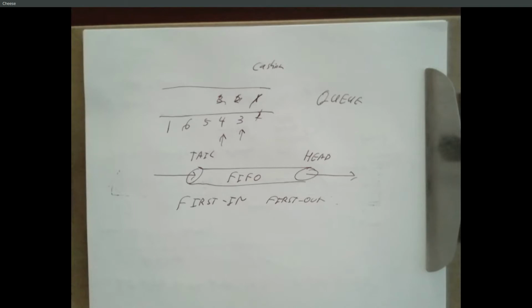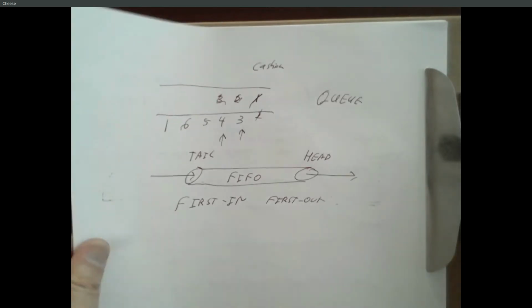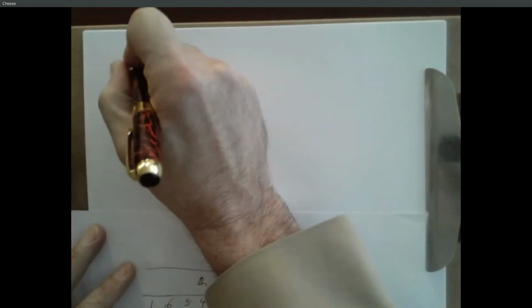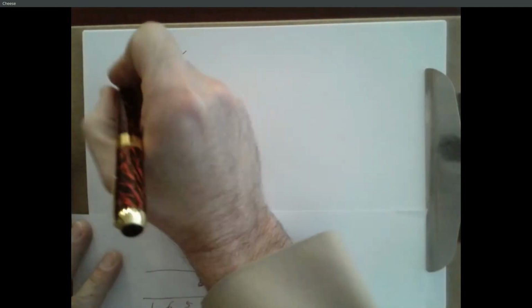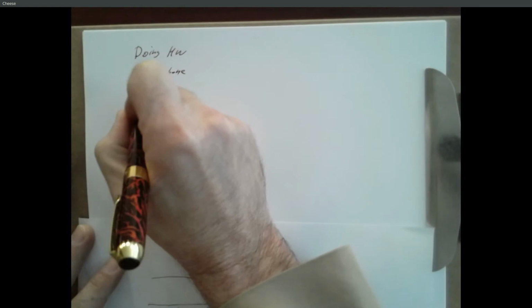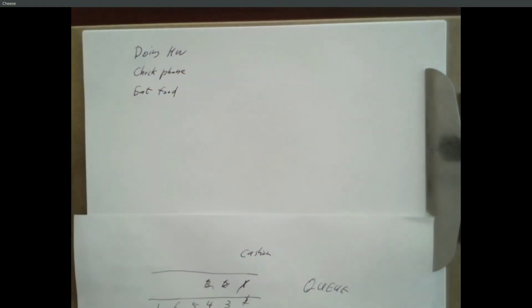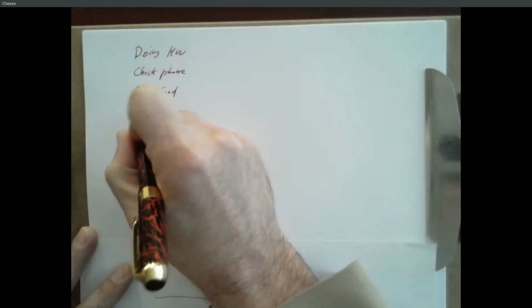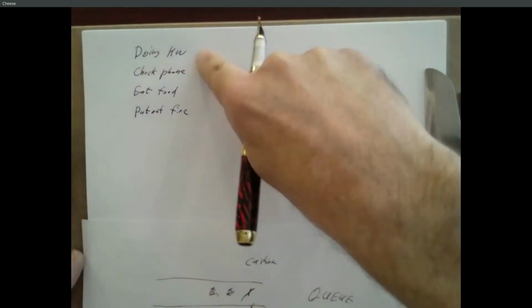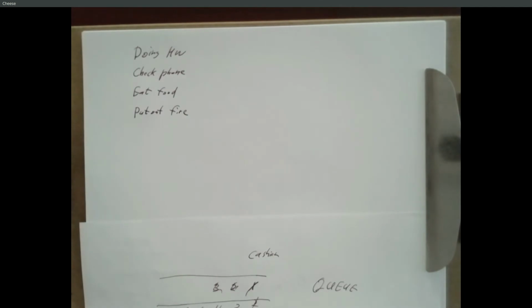And some people who are very organized, they live their lives according to a queue philosophy. So what does a day in the life look like if you have a queue type brain? So you're doing homework, and the phone rings, and so you remember that you're going to check your phone for messages, but you're going to do that after your homework's done. And now you get hungry, so you're going to eat some food, but you're going to do that after you're done with your homework and after you check your phone, right? And now the cat knocks over a candle and the house is on fire, and so you have to put out the fire, but you're planning to do that after you're done with the homework. You check your phone, you eat your food. Okay? So you're doing things in the order in which they occur. Okay, that's a queue-based thing.